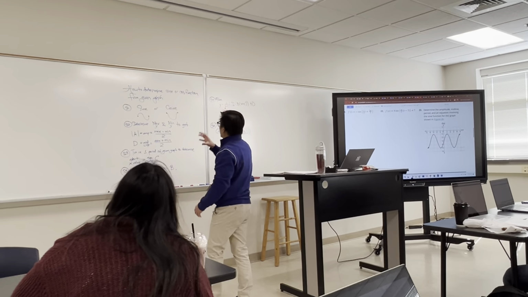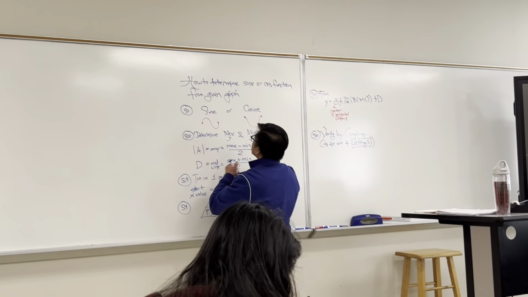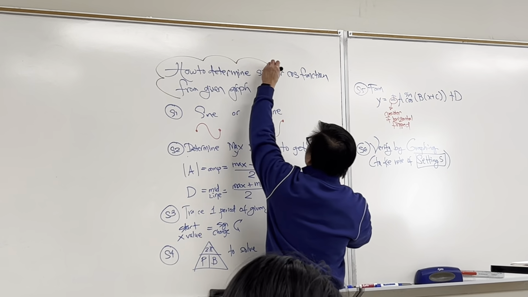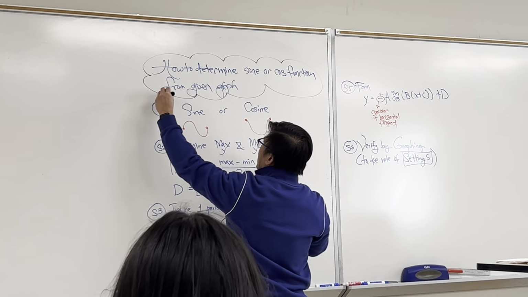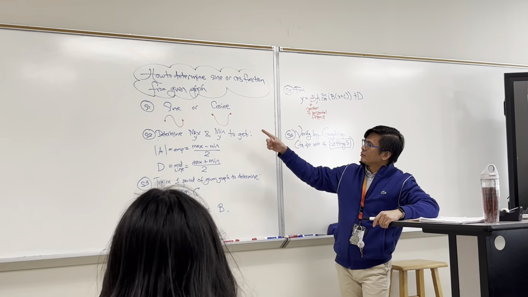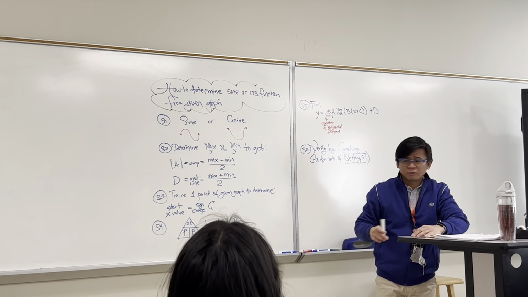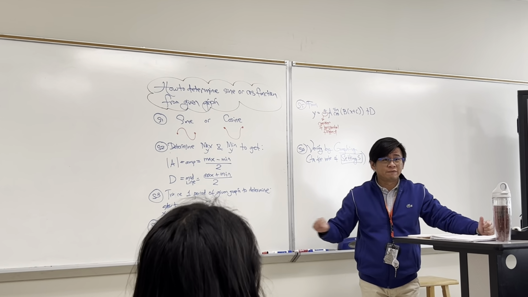okay? So, what's the first thing that we're going to do in here on how to determine a sine or cosine function from the given graph, right? Let's read step number 1. Paula, let's read. Sine or cosine? All right, is it a sine or a cosine function that we're looking for?